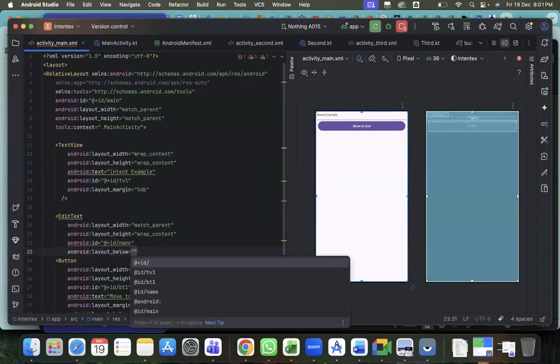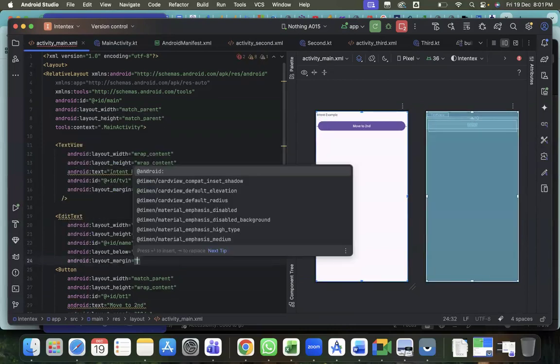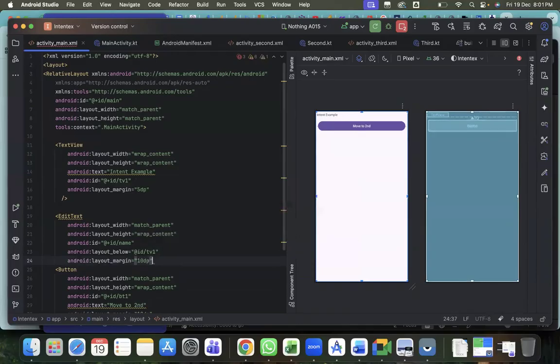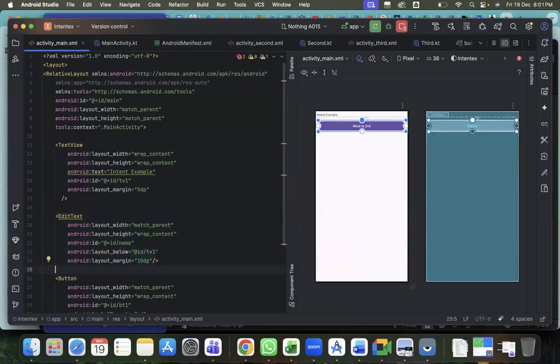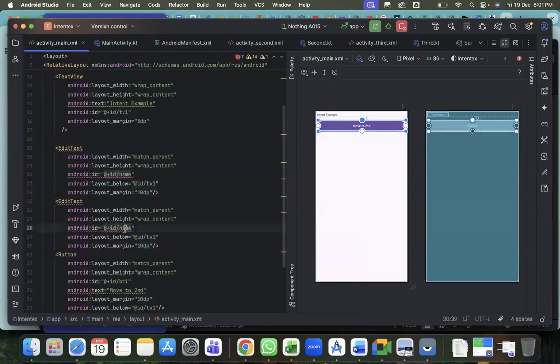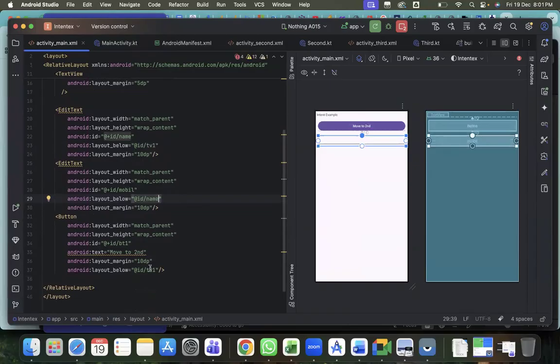I'll write it below TV1, with margin 10 dp. Done. Similarly, name and mobile number both I will take. This is the mobile, below the name, and this is below mobile.